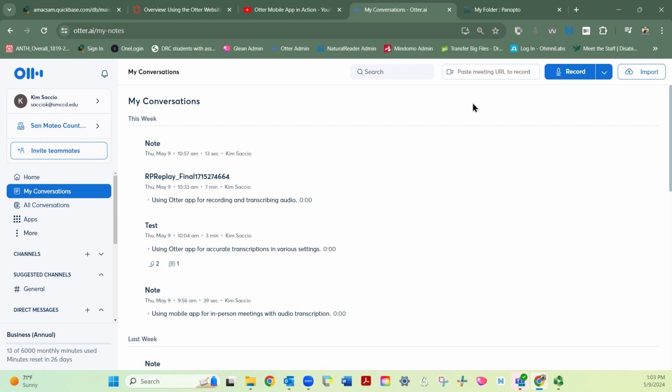Now, if you are in a Zoom meeting and you have the professor's permission, of course, you can put the URL for the meeting right in here, and then a little critter called the Autopilot automatically joins the meeting and will create a recording and transcription for you, even if you have headphones in. So this is a handy thing to use if you are, say, in a public place and you have earbuds or headphones in and you can't record the meeting in the normal way. You can just put the URL in here. But otherwise, you just click record.